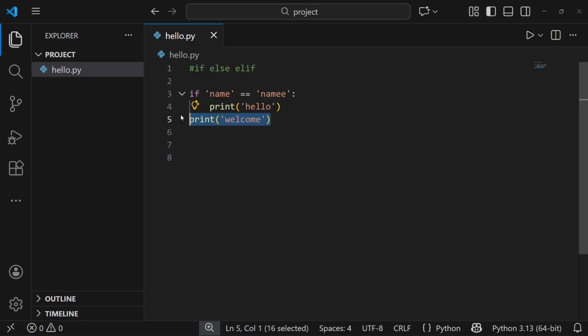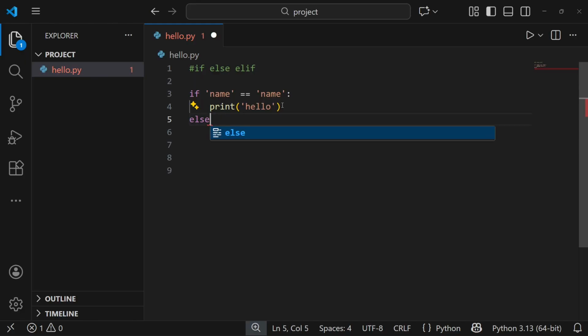And the next thing we're going to learn is else, right? So else works hand in hand with if. We use else when you have exactly two conditions. So if this name is equal to name here, then we print hello. If is going to run when this condition is true, but else is going to run when this if condition becomes false. So let's say I indent it here and I type my else here, and see how we write the else syntax. You type your else, you type your colon here, you hit enter, and Python will indent it for you.